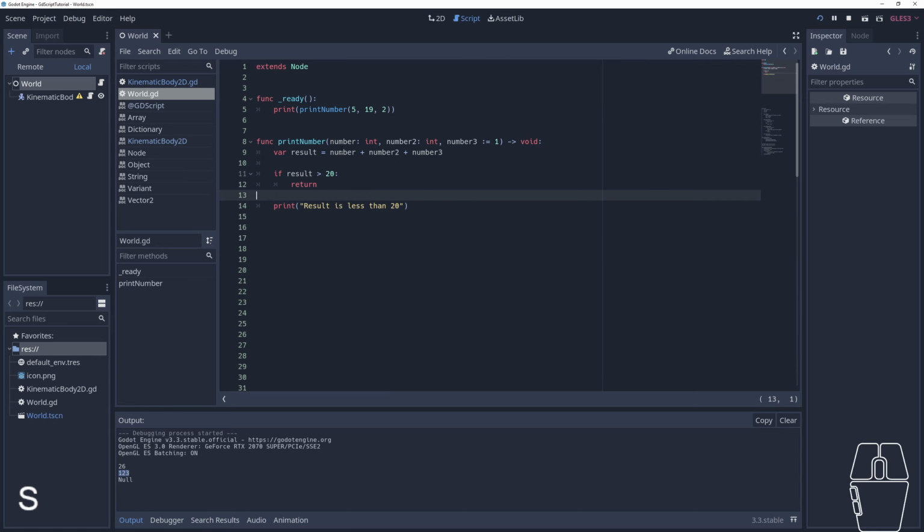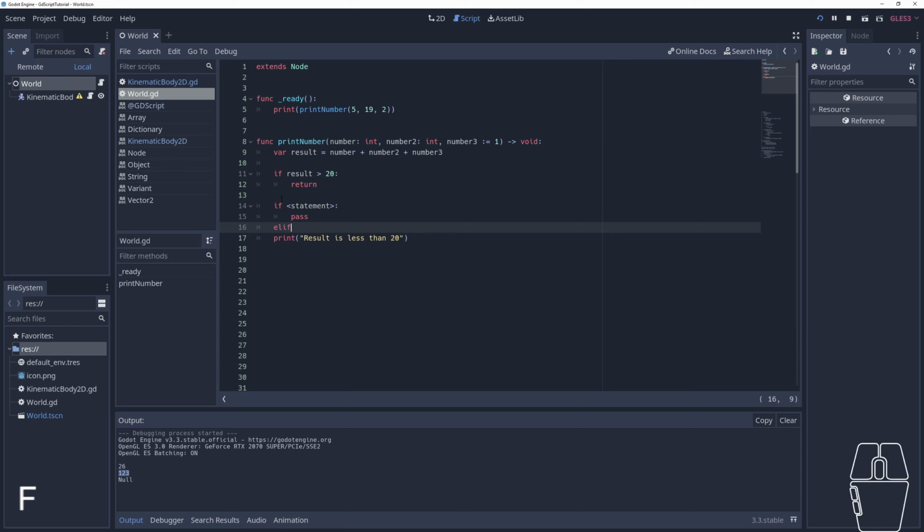Okay, so what happens right now? If I run it, it will go to this line, it will calculate the result of 26, it will go here. This is the syntax. You type if, some statement, then colon, what happens if this statement is true.